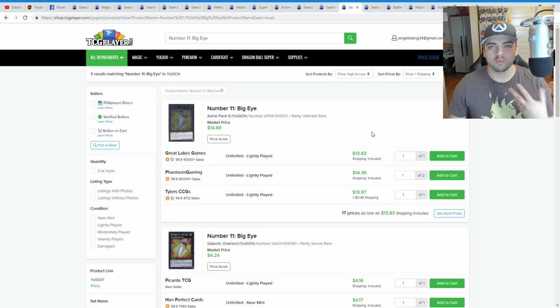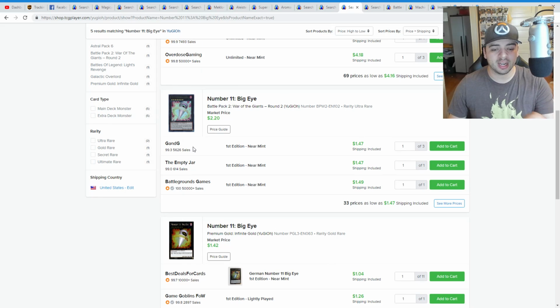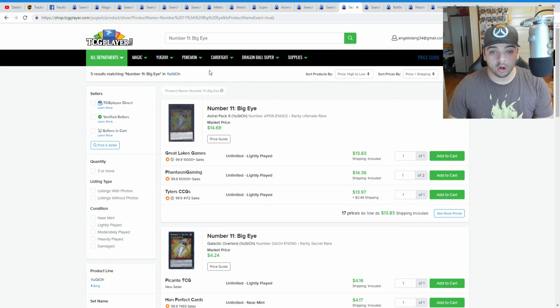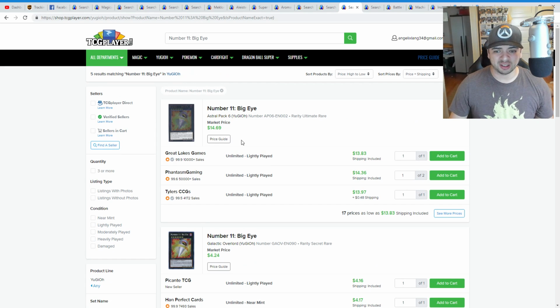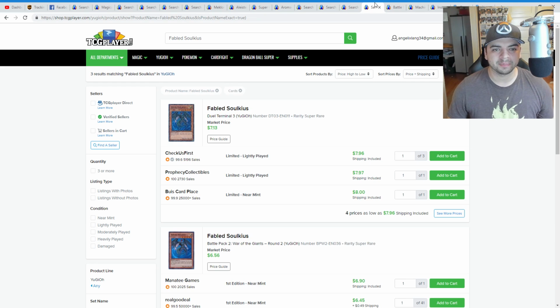Another card that's a rank 7, just want to talk about real quickly, guys. That's why this one never took any shape as far as price valuation. Had there been no Big Eye Ulti, it'd probably be roughly near the Galactic Overlord price. By the way, Ultis are like $13 or $14. Why don't you have one? Everyone should have one of these. Card's amazing.